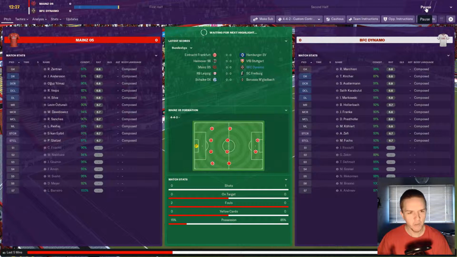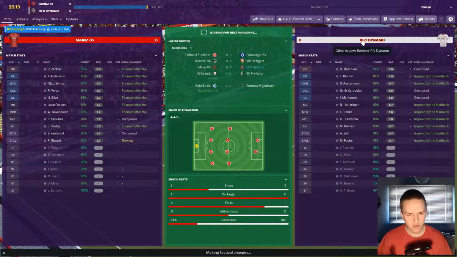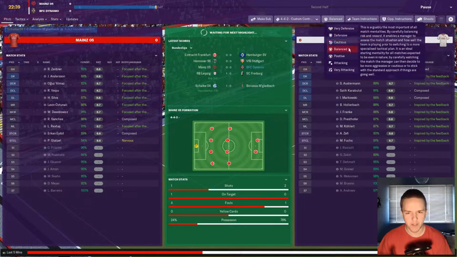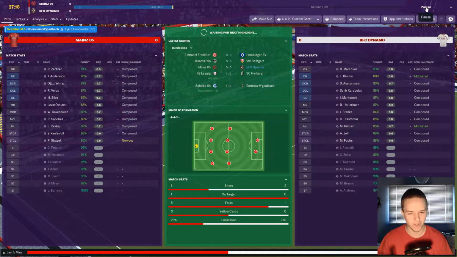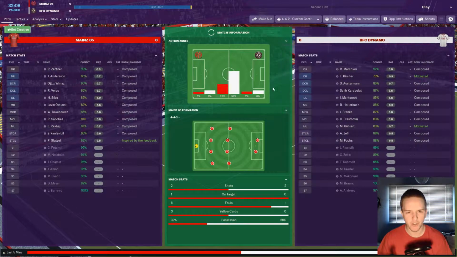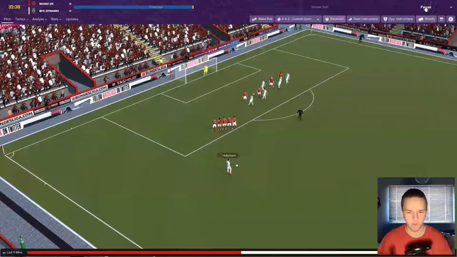But we'll see. And look at the possession after the first 15 minutes. 81%. I think we're struggling to get into their area, but goodness me. Let's go balanced then. If we're dominating possession like that, we should not be uncautious. But I'm going to go up here. I'm going to put the action zones on. We can see there's been very little happen in their area. It's been a lot of midfield play.